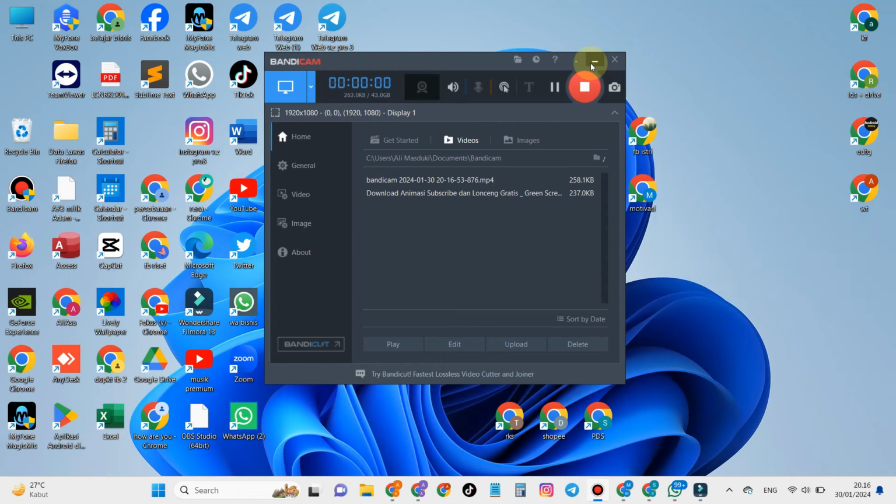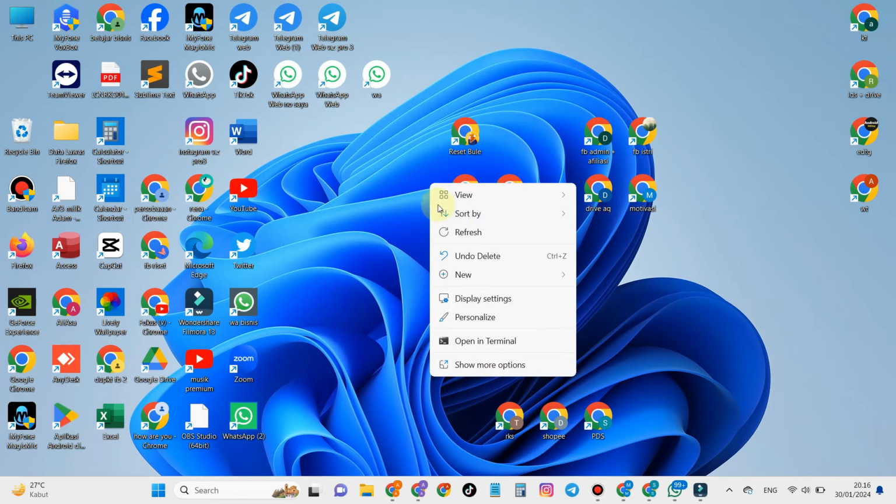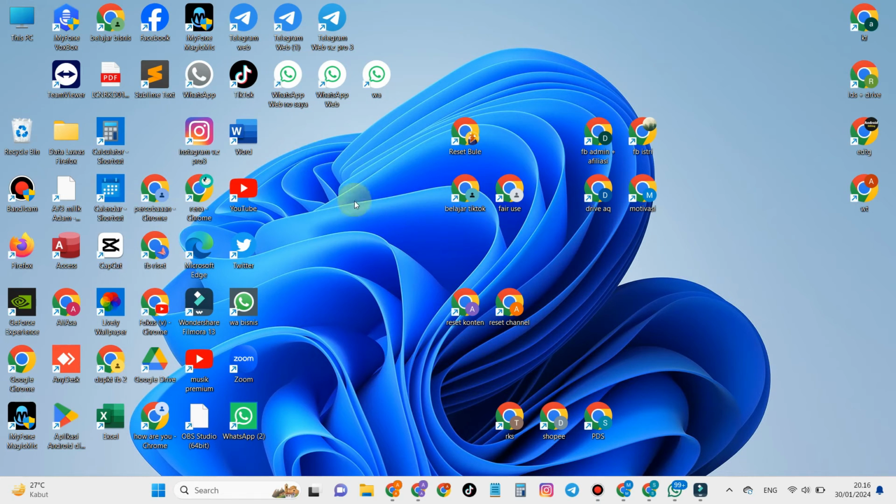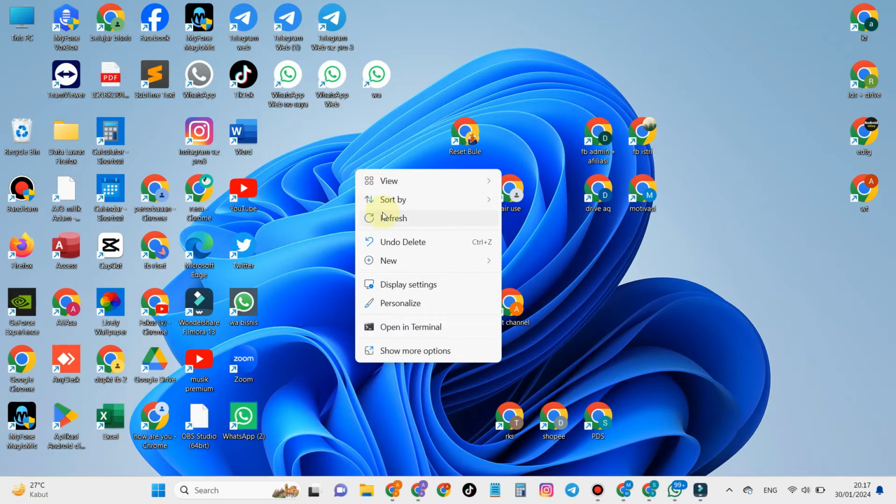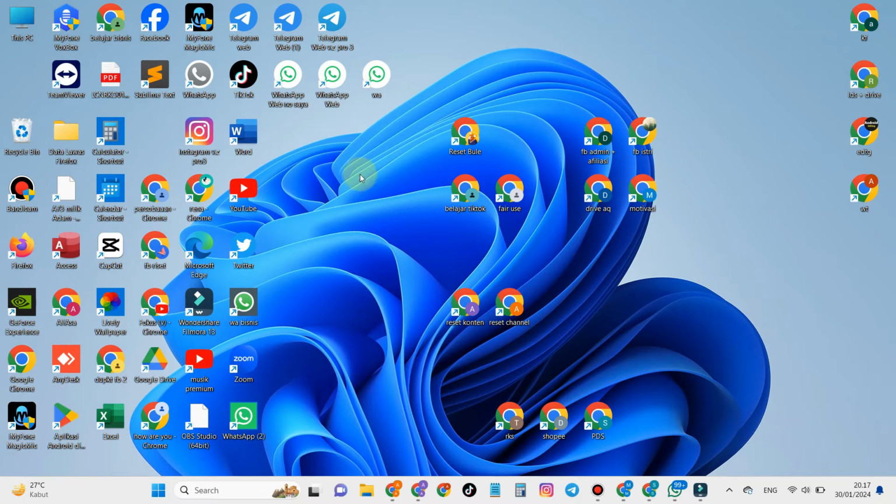Hello guys! In this video, I will share with you how to split the screen on Windows 11 for those of you who are Windows 11 users who want to do a lot of things on your laptop or PC. You can try activating the split screen feature on Windows 11. Pay attention to these small arrows to follow the steps.